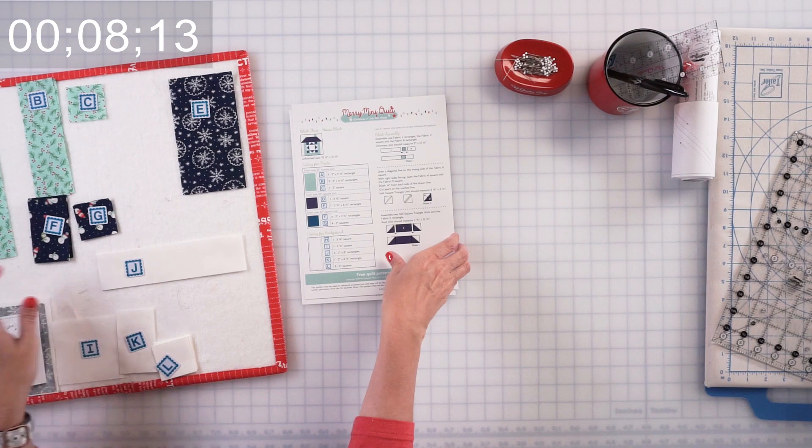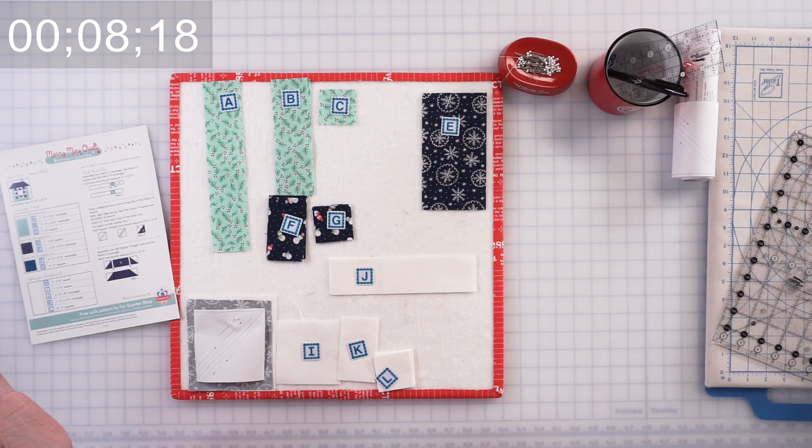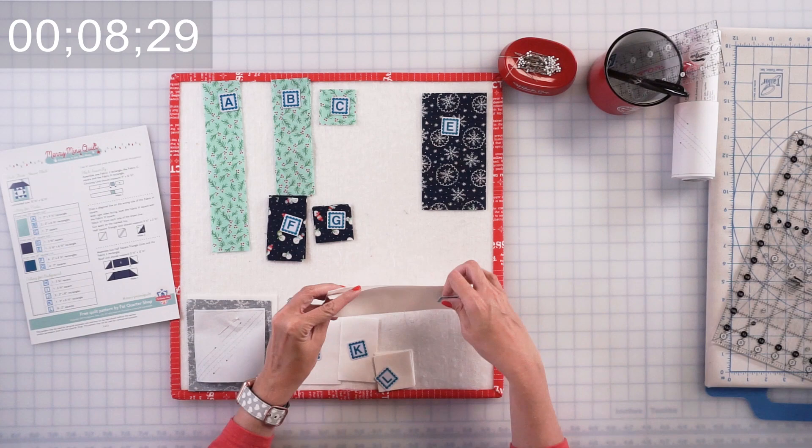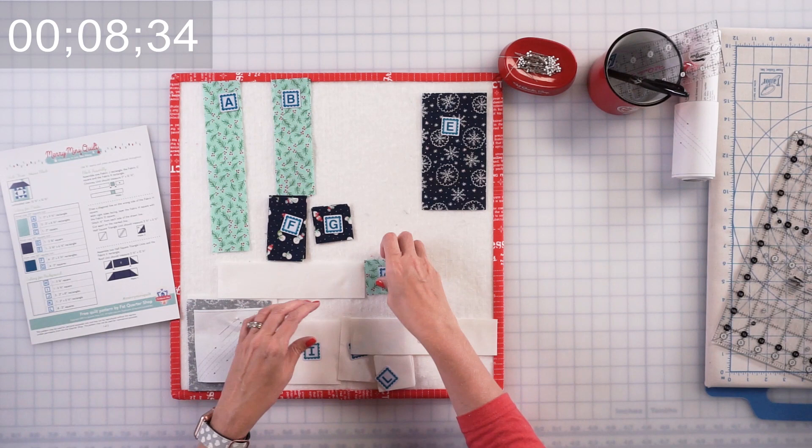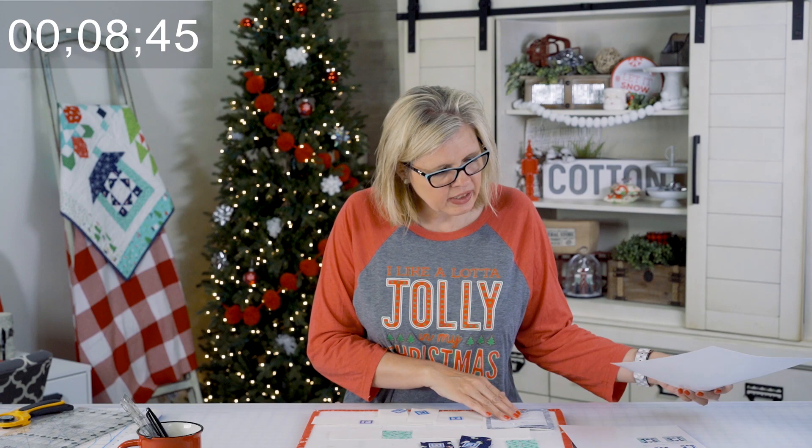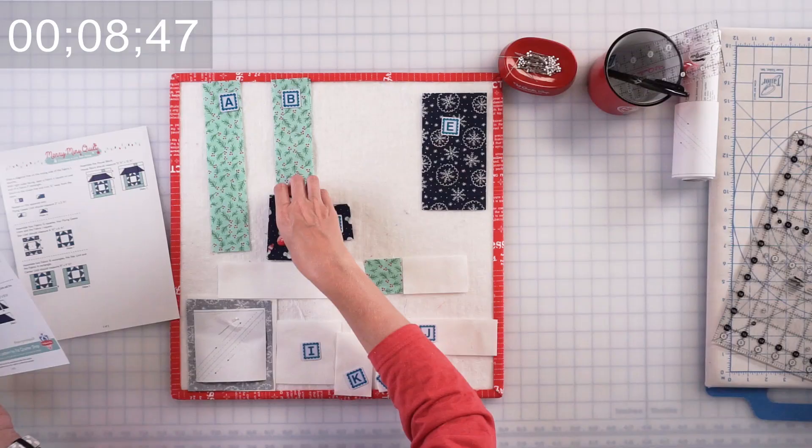Now I have everything cut and what I'm going to do is kind of lay out some things that I can chain piece all at one time. So I'm gonna do several steps at one time. This is a way for you to see how I save time at home. So I'll just lay some stuff out that I know when I go to the sewing table.